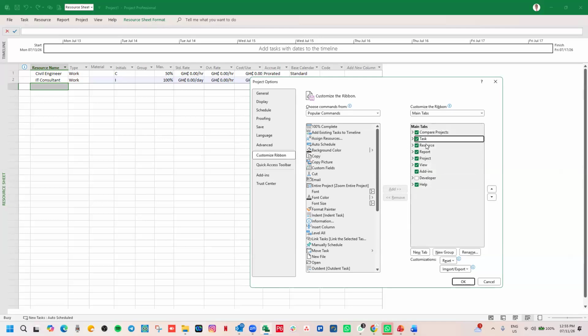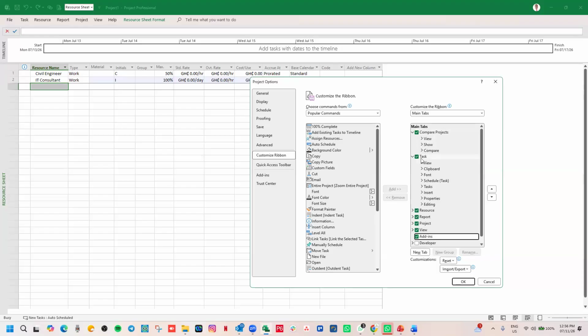All right, these are the tabs we are seeing here. We can create our own tabs. For each of them, when you click here, you see it opens for you to see the groups. When you click the arrow down, you see the groups.